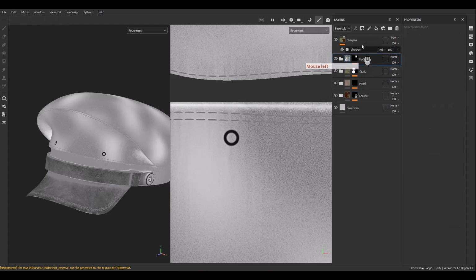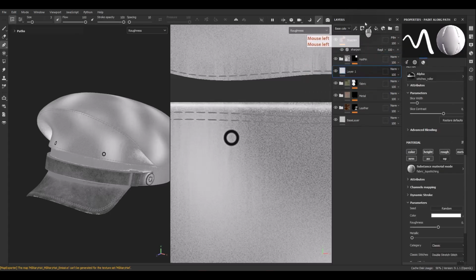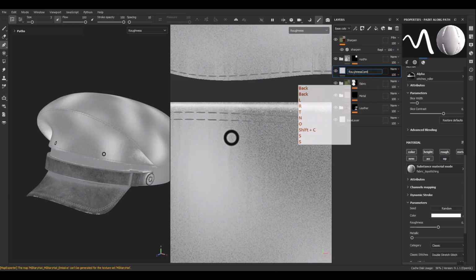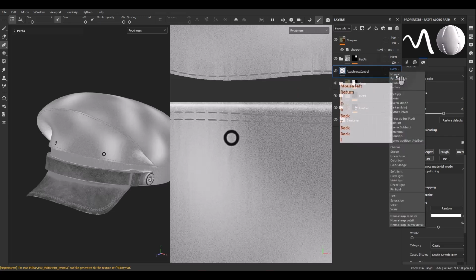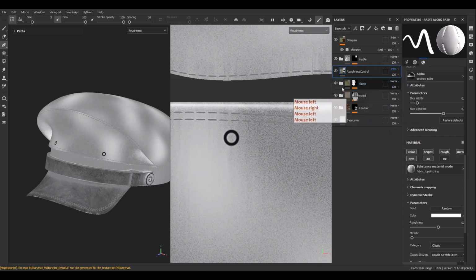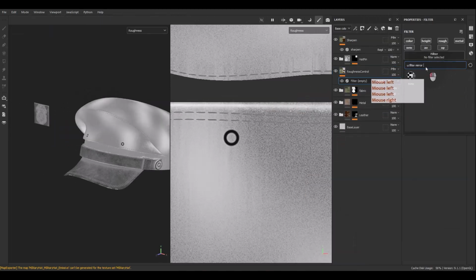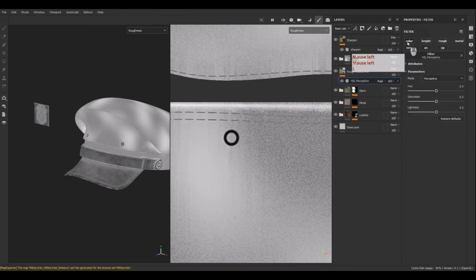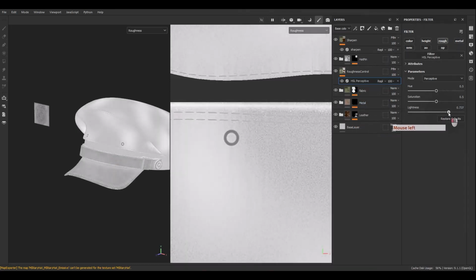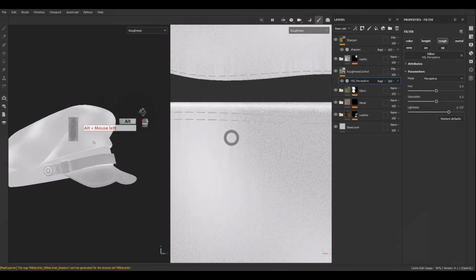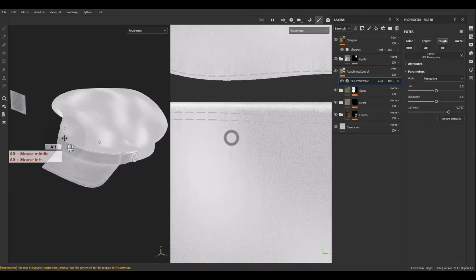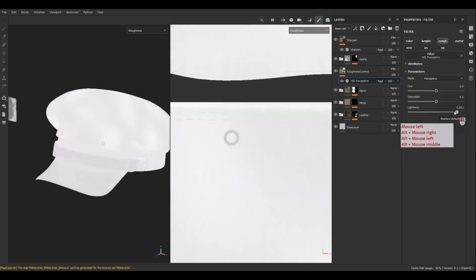So I'm going to use a hack here. I'm going to add a paint layer and call it roughness control. Okay, and I'm going to change the pass-through blending mode and apply it to all channels. That's it. And let's add a filter, for example, HSL. And in HSL, I'm going to turn off the color and turn on the roughness. And in this way, I can increase the lightness and have a more rough surface, not a reflective surface. So this is a good way to control this.